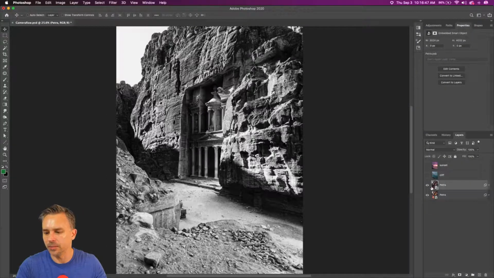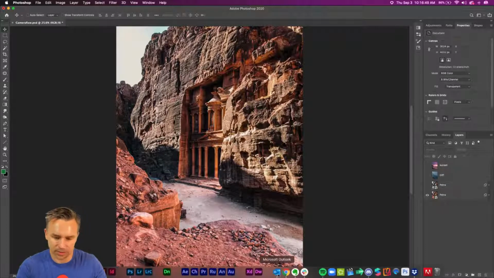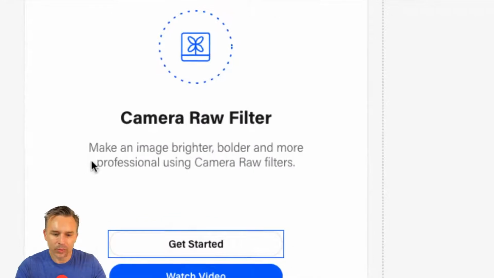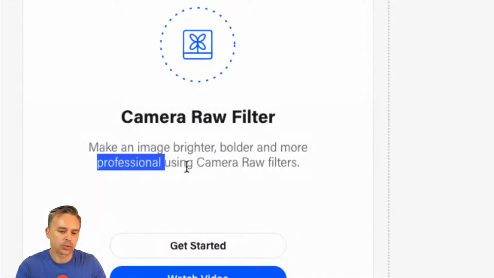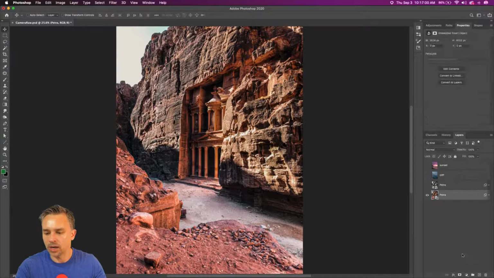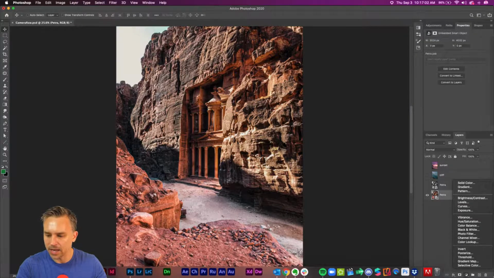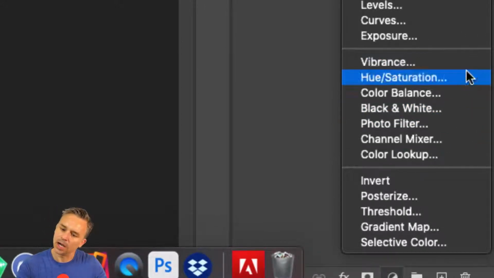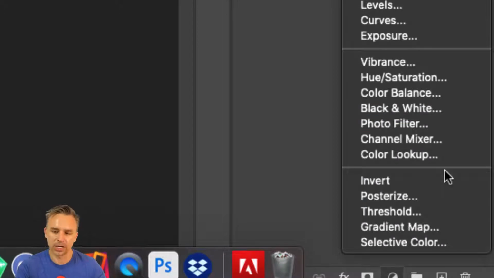We can talk about making an image look better, just like the description says for this session, by the way. If we go back in here, we want to make images brighter, bolder, and more professional using Camera Raw filters. A lot of times you can always go back in and add any one of these other photo filters, and you could basically use a combination of adjustment layers and Camera Raw.